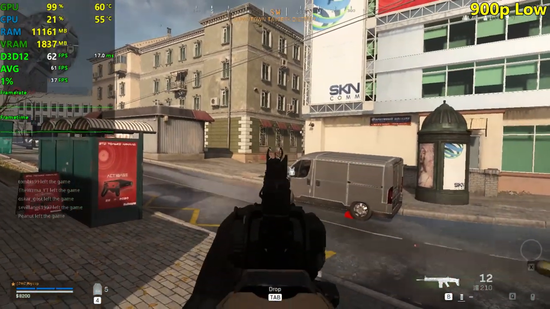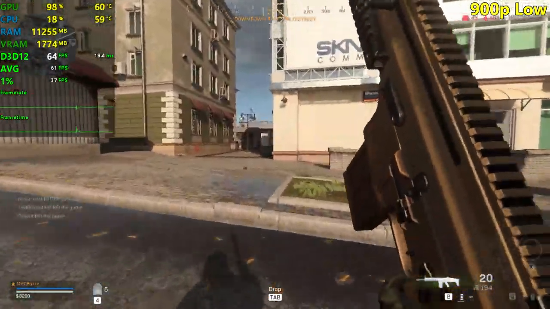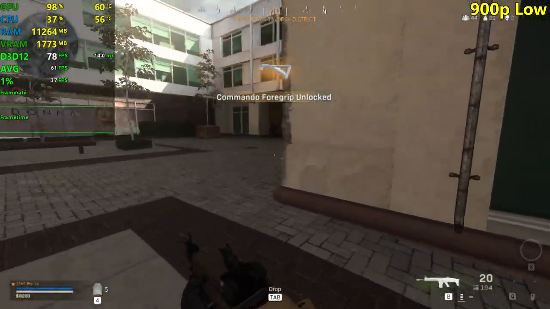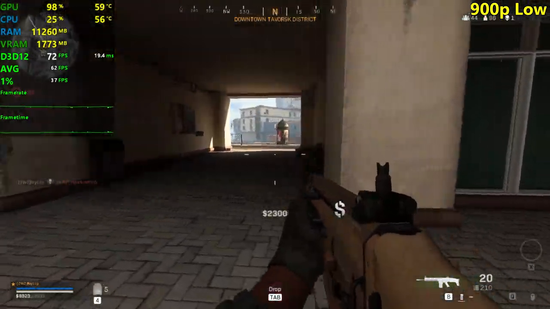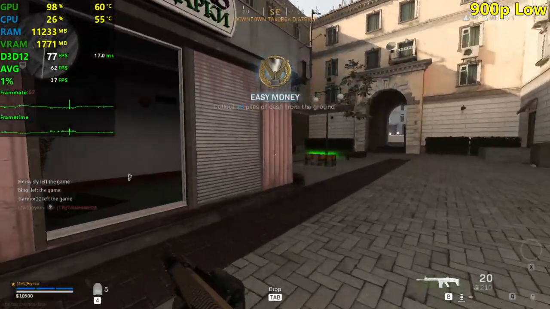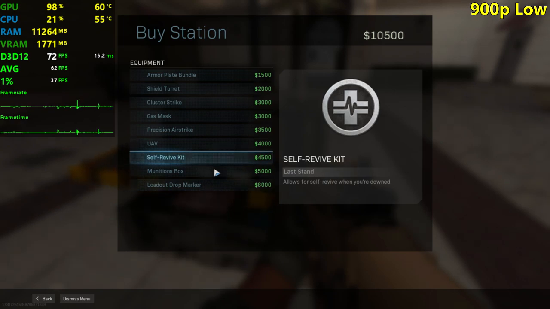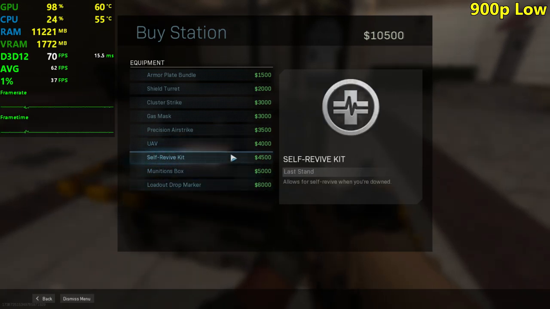I'm gonna do this. I don't care. Aha! I got him! Okay, let's kill him. Get over here, boy! Get over here, boy! Where is he? Where did he go? How did he... He's moving so fast! What the heck? Okay, so we got a bunch of money here. We got $10,500 right now, and we got a supply crate over here, so we should buy loadout, armor, self-revive kit, probably.